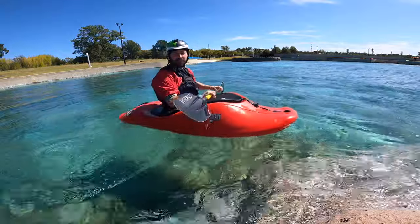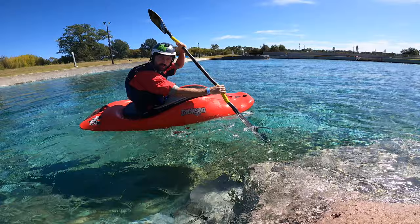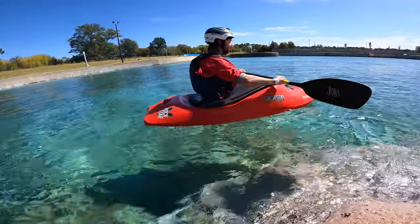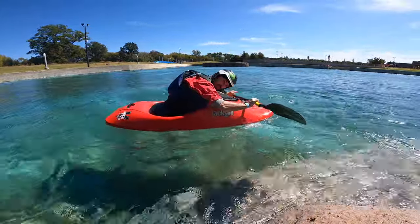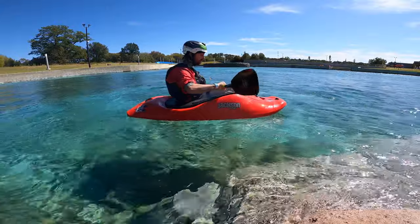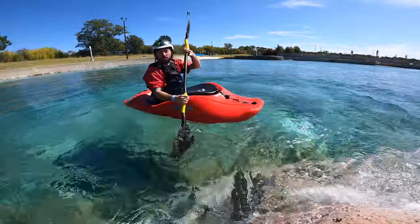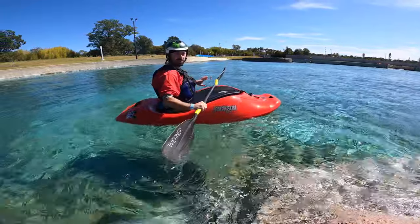The next edge we have to use is the stern. Imagine sitting on your back band a little bit. You're sitting into the back of your seat, like you're trying to squish something. You're not gonna wind all the way up. Start from neutral, stay in the box, and then when you're ready to put them together, you can go back and forth and do bow smash to stern smash.